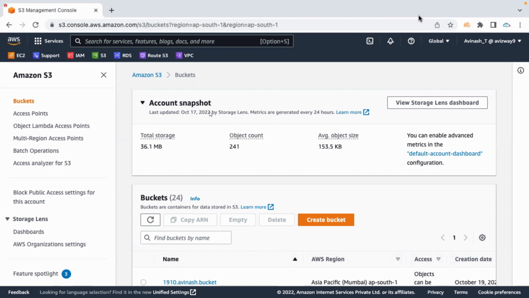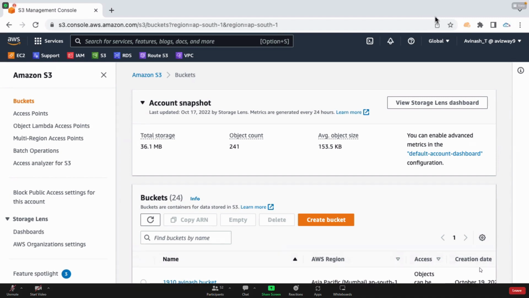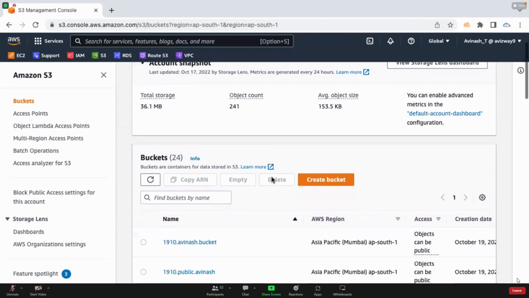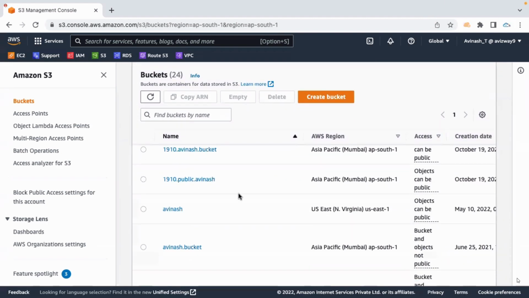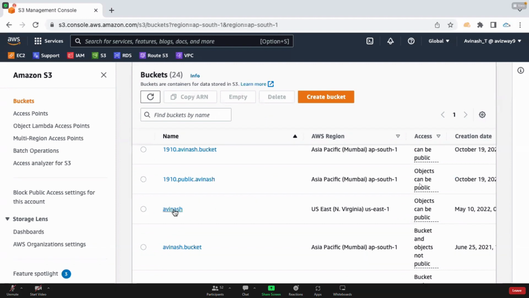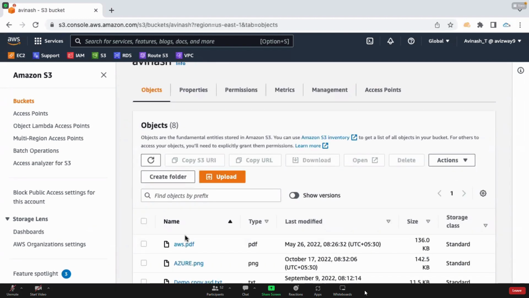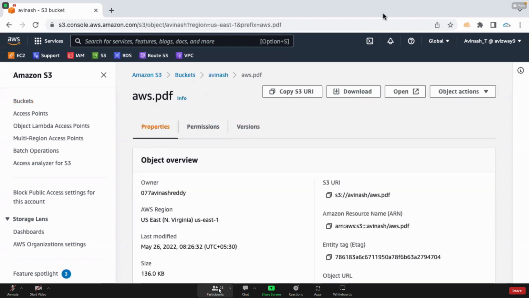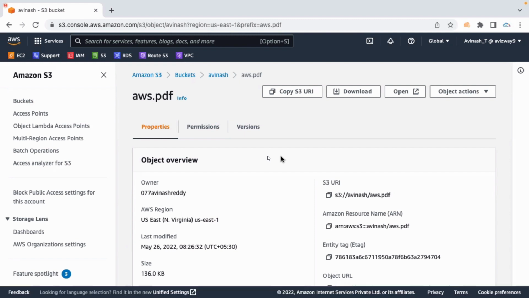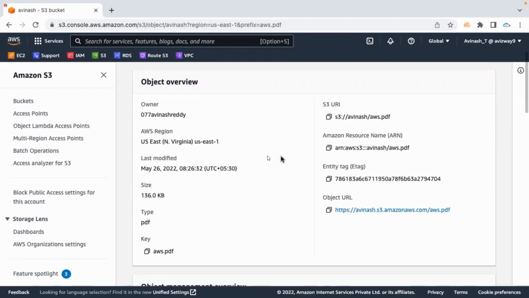Actually, I have one question. If I upload any file in the bucket, and if I keep it public, can I put a restriction so that no one can download or copy the data? Okay, so here the question is, your object is public. Public means anyone can access. So there is nothing like restricting them from only copying. Once your object is public, whoever has this URL can download it or copy the data.